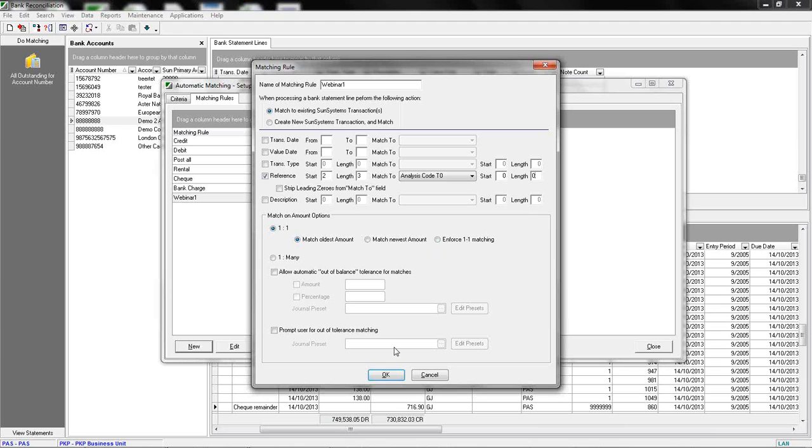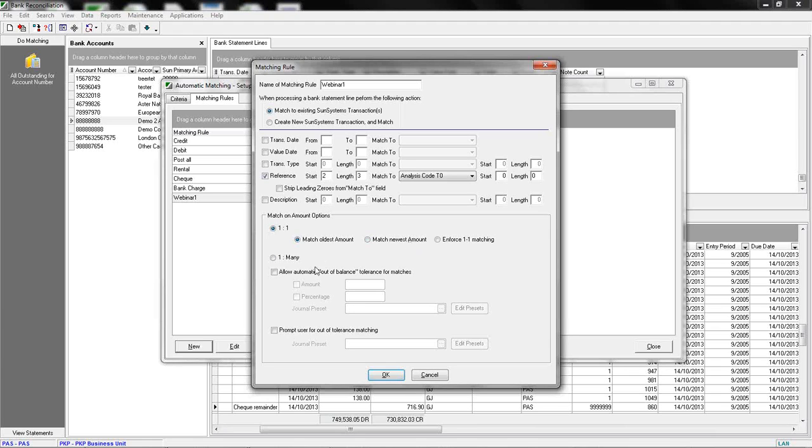In terms of the general options, we can match either against a one-to-one system, whereby if there's more than one possible match, then it won't do anything. Or we could even match oldest or earliest, and this is quite good where you have repeating transactions of the same amount with the same references. So if there was a rental amount coming in, it always had the same reference and it came in once a month, you could actually say match oldest first. So it would take the oldest in the ledger and match it against the first possible match it found, but the oldest one in the statement. So it would chronologically work forward, or we could chronologically work backwards if that was what you wanted to do.